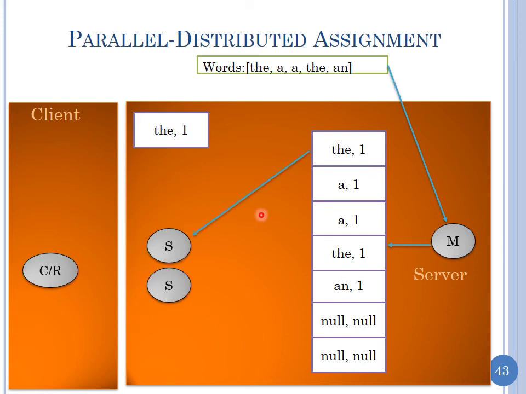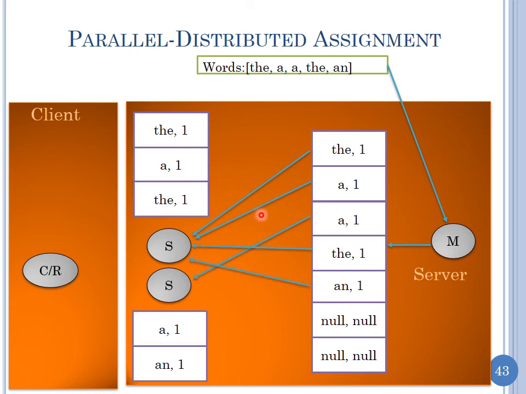So these items are consumed in the order in which these consumers do the gets. The first slave gets the first item, it gets the second item, the second thread gets the third item, the first thread gets the fourth item, and so forth. First thread sees a null, it says, okay, my input list is complete. Let me start producing output, and I will shuffle the output. The output that I'll produce will not necessarily be consumed by me in the next phase. So these same threads become first partial reducers and then final reducers. So they have to shuffle their output to each other based on the keys.